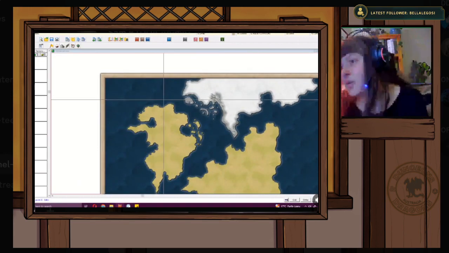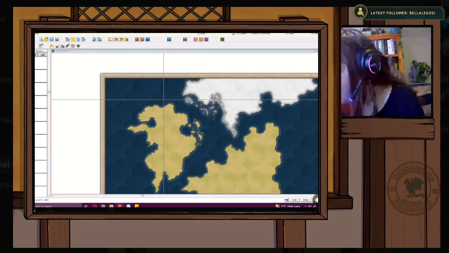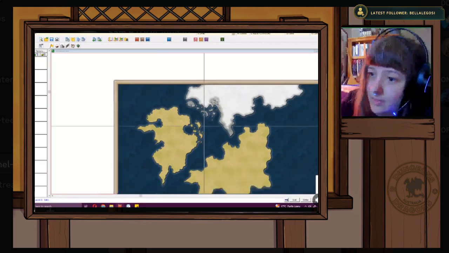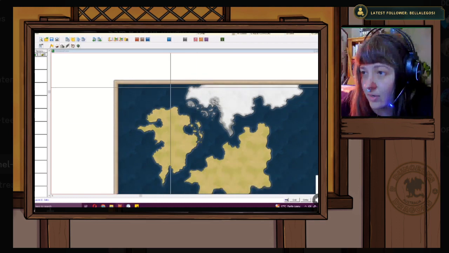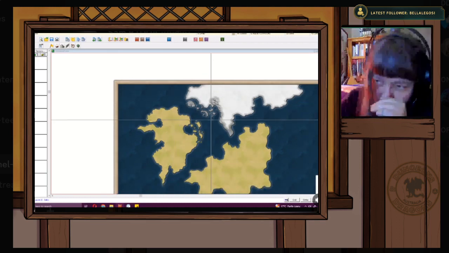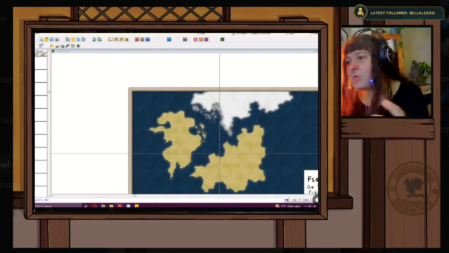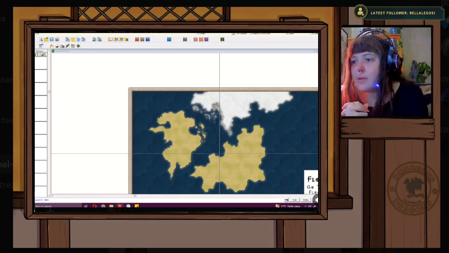Now we can add as many or as few islands as we want. But I think that's looking pretty nice. Not too crowded, not too cluttered, but starting to look a bit more fractal, a bit more broken up. So let's zoom out.